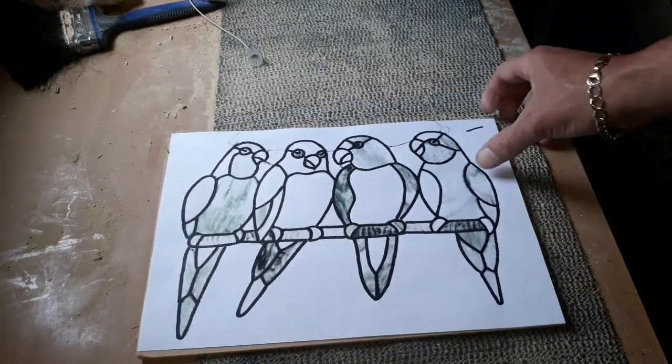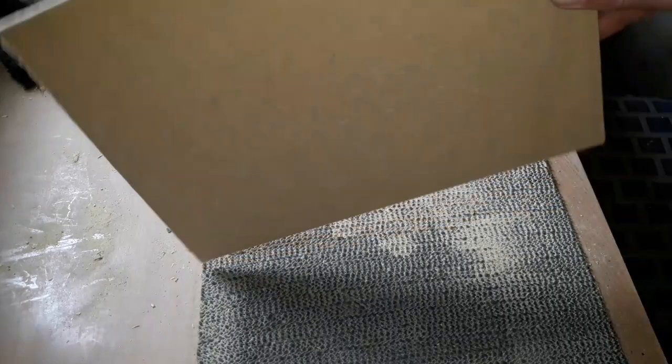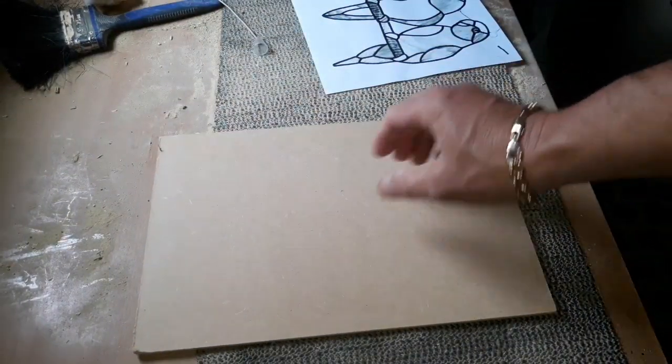Okay, let's start doing this. First of all, we need to stick it to our... This is just MDF. You can use birch, Baltic birch, whatever you like. I'm just using what's handy today.